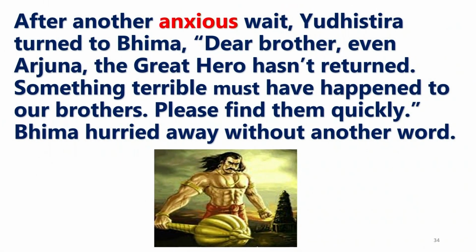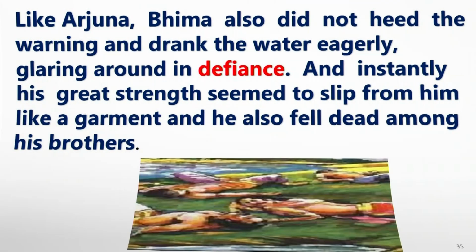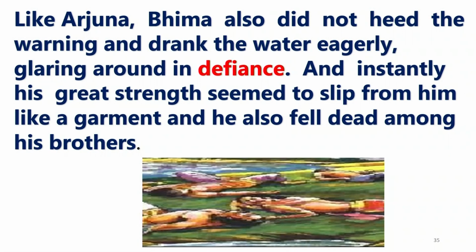After another anxious wait, Yudhishthira turned to Bhima, "Dear brother, even Arjuna, the great hero, hasn't returned. Something terrible must have happened to our brothers. Please find them quickly." Bhima hurried away without another word. Like Arjuna, Bhima also did not heed the warning and drank the water eagerly, glaring around in defiance. And instantly his great strength seemed to slip from him like a garment, and he also fell down among his brothers.